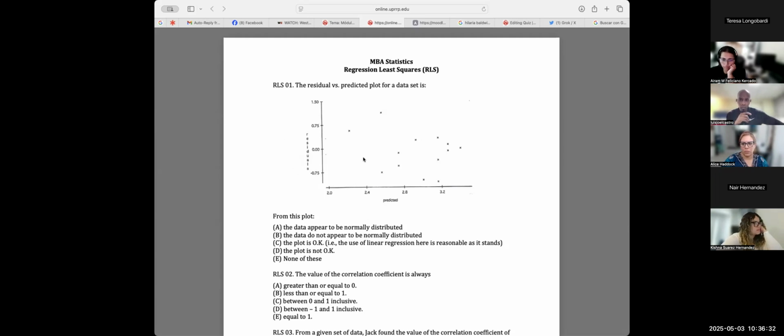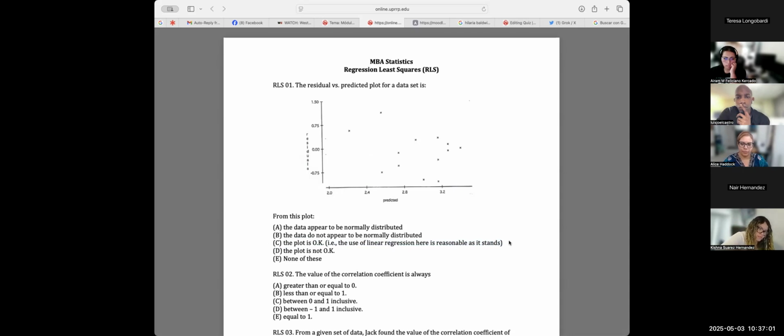And how do you know there's a pattern? There's no pattern. You check here with the 0. So the data is above and below 0, scattered around 0. This is considered an okay pattern. I'm not going to ask you guys about this because I didn't really get this far. So this question, don't worry about it, but I just leave it there to have the discussion of how you look at this.